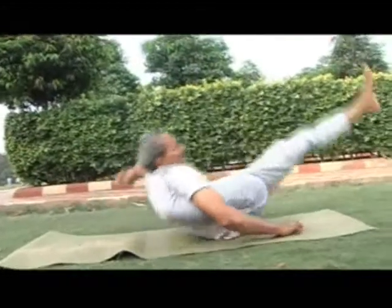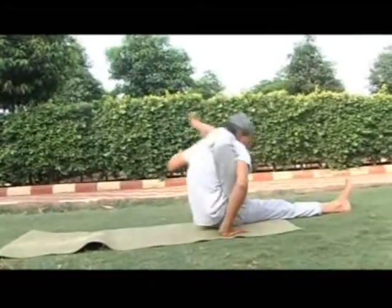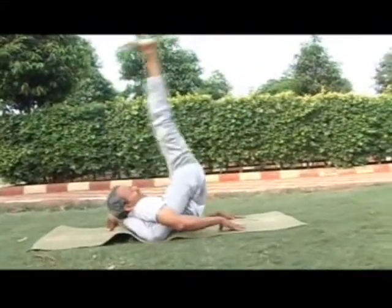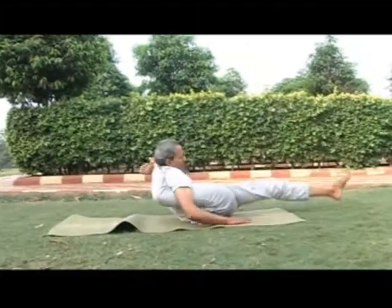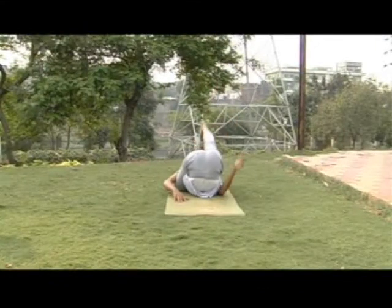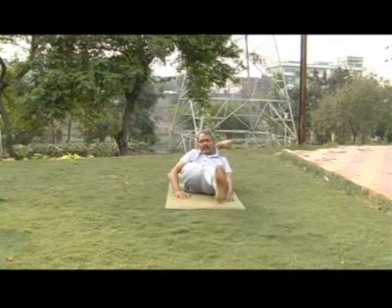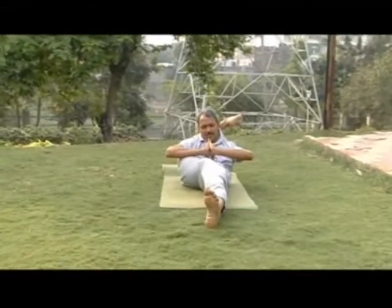Inhale, exhale, inhale, and exhale. Inhale, exhale. Works on your sciatica, elongates your spine completely, and you can do, if you want, Namaskar in this mudra. Shayana Ekapada Pranamasana. Try to keep your leg straight, your left leg straight, your right leg onto the back, behind your neck, and keep your palms together. You are resting like a sofa onto your leg, onto your right leg.